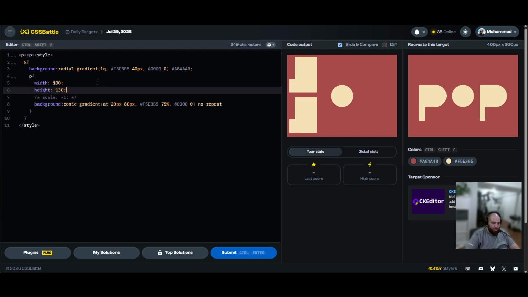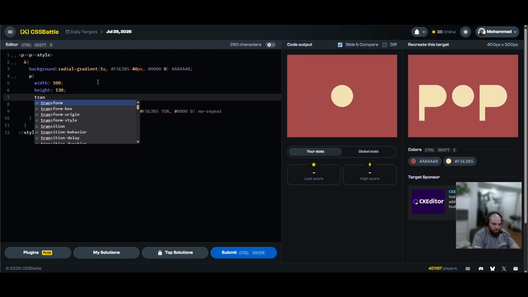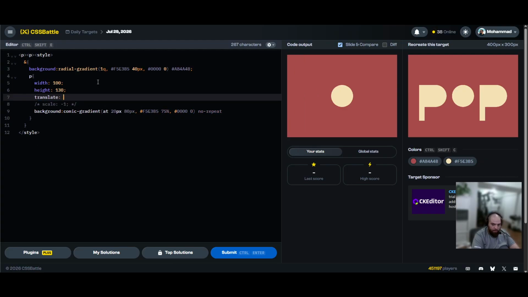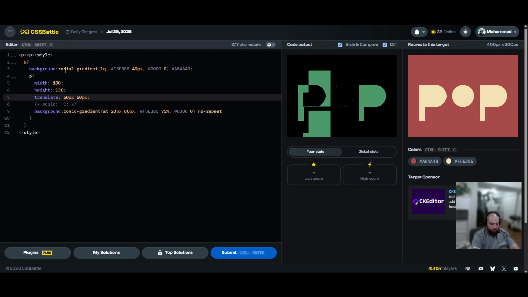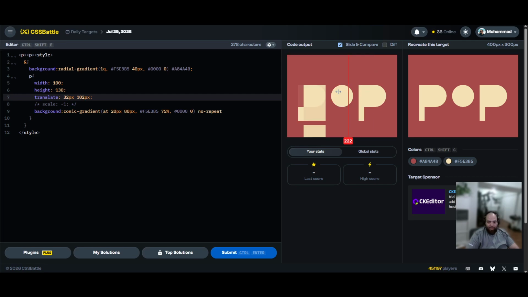Let me position it so I can translate 50px. I think I need the px. It's a bit much. 50, we'll go 40, 30, 30, 2, 100, and 2. So I think I got it right.